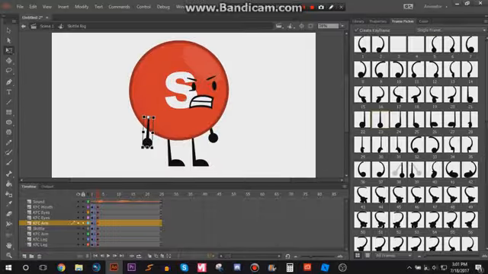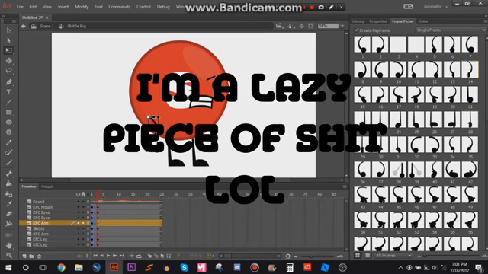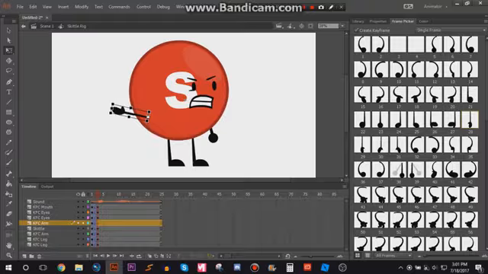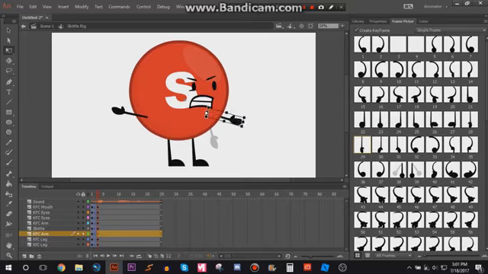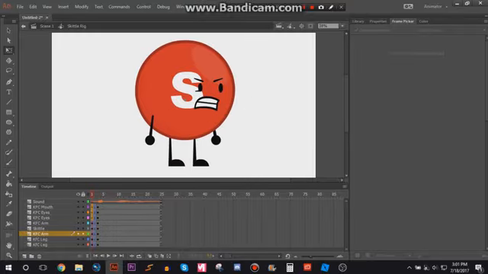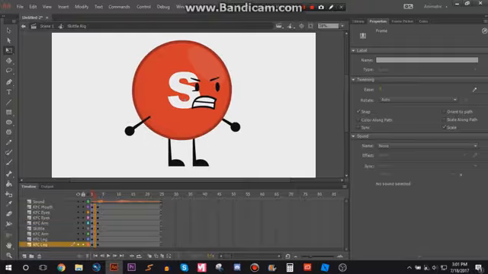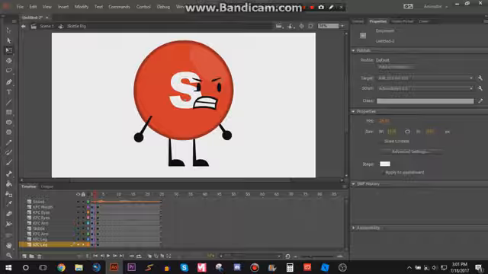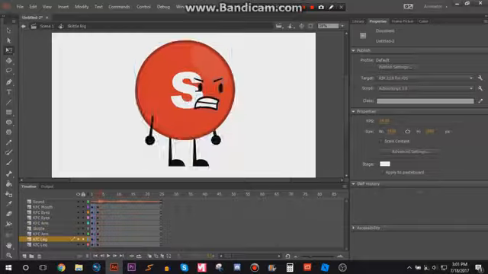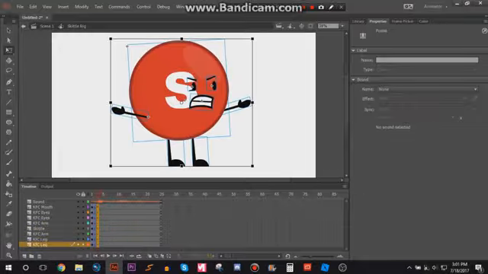Actually, we gotta change the arms. The way I have my KFC arms, I flip them on each frame, so it's easier to do. So you do this, and just move this out. Now it looks like this, but it looks bad. So what you want to do is add -100. Yeah, like that.